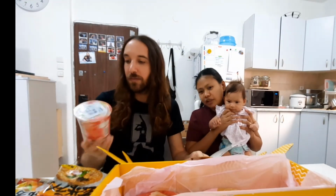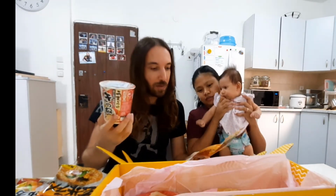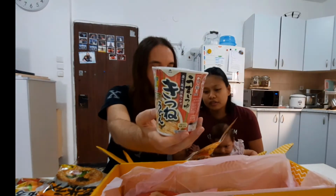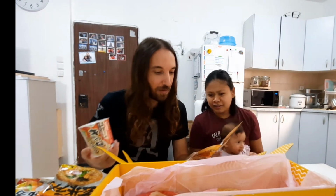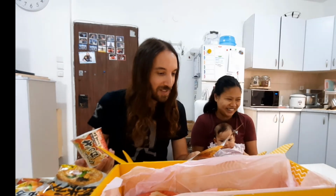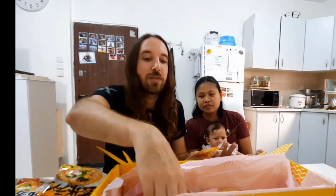Now we reach the cup ramens. How many cup ramen? Two? Three. Wow. This is the smaller one. Umai tsuyu. Salt off kitsune udon. It's fox. Kitsune. This product has 30 percent less salt than normal noodles, but the taste is still as good as other kitsune udon. That's why it's salt off. Yes, so it's less salty noodles.